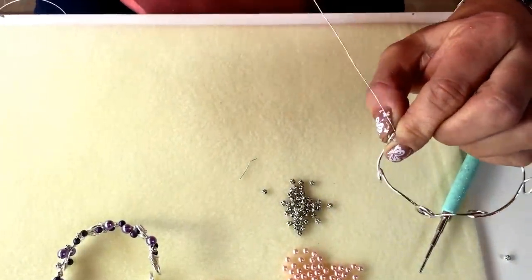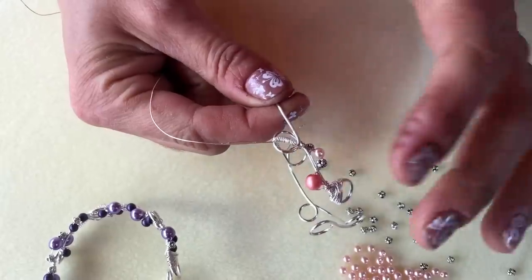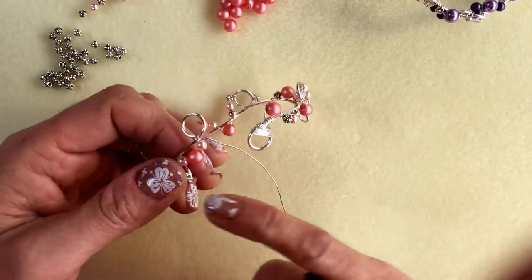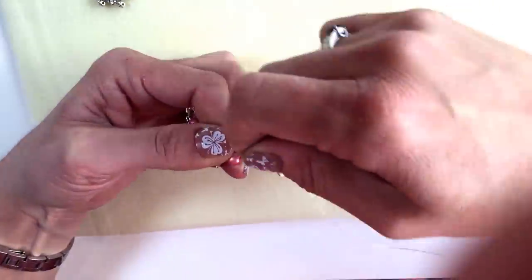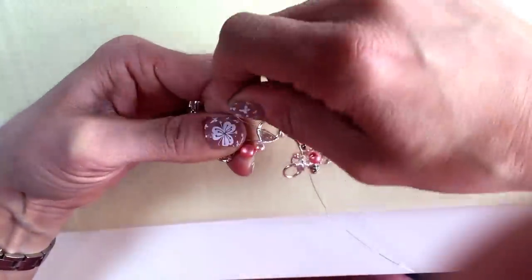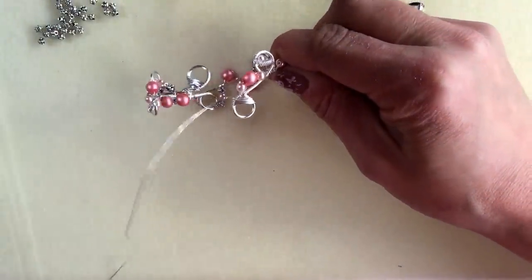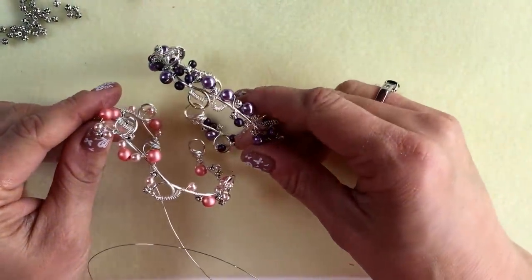If it gets a little twisted, untwist it. I've wrapped it around and secured that nice little spring against the loop, and I'm going to continue all the way around my bracelet until I get to the other side. Once I've gone all the way around, I need to make this side match the other side. With the same piece of wire I wrap around that end loop, covering the end, and once I get about halfway up I wrap back down again towards the bead. Now both ends match and I'm going to go around the bracelet again adding more beads so it looks nice and full.